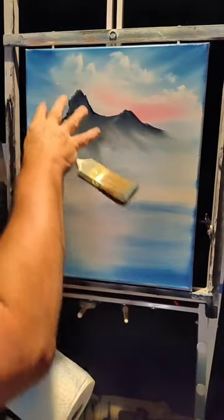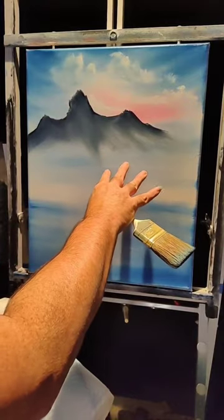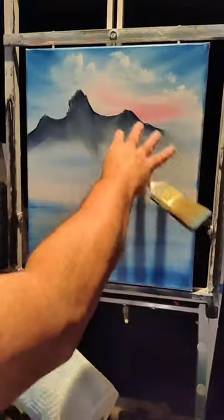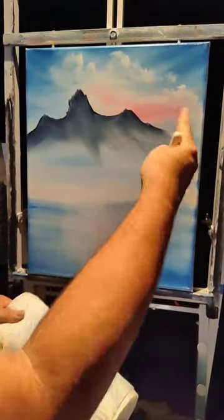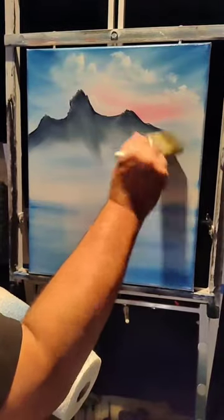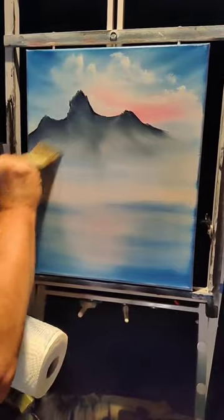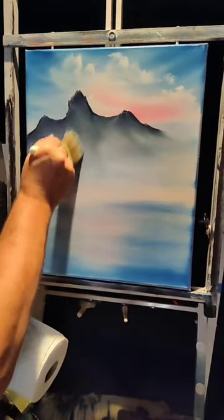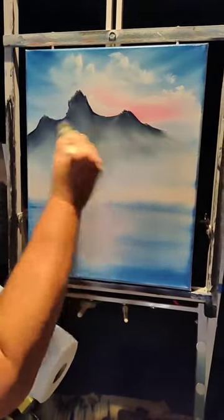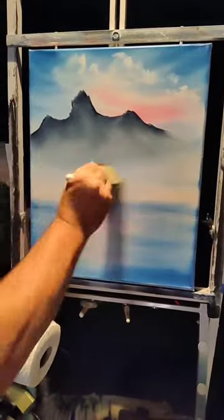Pull it down so that we go from a darker color down to a lighter color. And if it's nice and gradual, you'll get the effect of the mist without having to put any mist in, which is what you want. So once you pull that down, if you just kind of do this, right, really pull that other paint off. There's no method to it, just pull it down. It'll all be covered. And mist this out just by doing this.